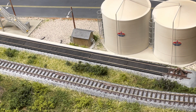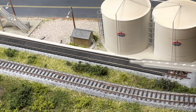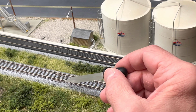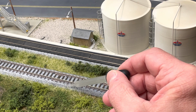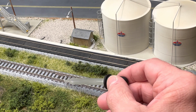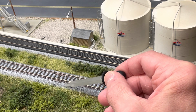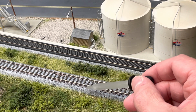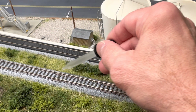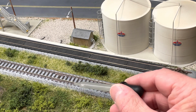Then what I do is I come back with Woodland Scenics' Scenic Cement and an eyedropper, and I go over it to seal it even more. So you have that ballast sitting on that glue, but with a little time to dry now, you can come back and I kind of hit in between the ties, and that glue pours down and starts to expand and soak into the ballast as you go along. So now you have both sides of your ballast covered with enough glue.